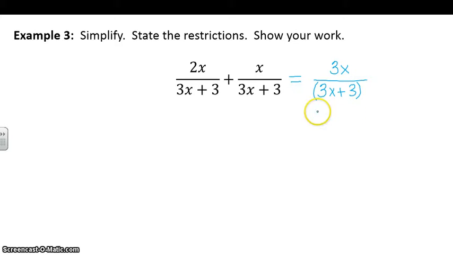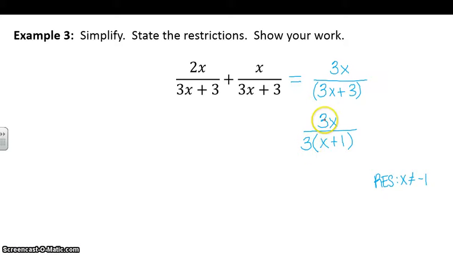Now that we have one fraction, we're going to try and simplify and cancel and all that good stuff we did before. So on the bottom, I can take out a 3, so 3x is still on top, and now I'm taking out a GCF of 3 here, which then leaves x plus 1. Okay, I'm going to do my restrictions. So the only restriction is that x cannot equal -1, because I set this equal to 0 and solve, and I get -1. This 3 in front does not have an x with it, so it does not give me a restriction of 0.